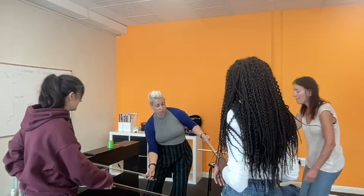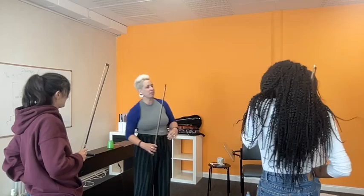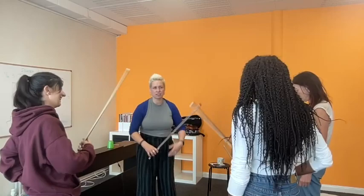Doesn't work so well in a circle. It's better in rows. And then check it, see if it's still good. One of those things, just everything to kind of get it moving.